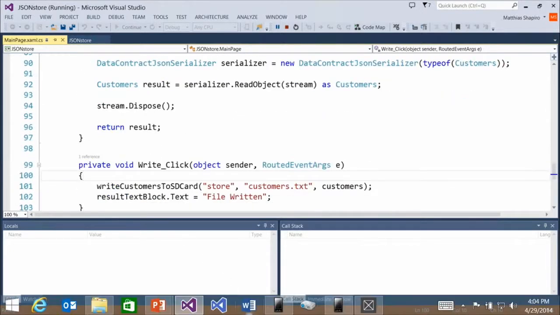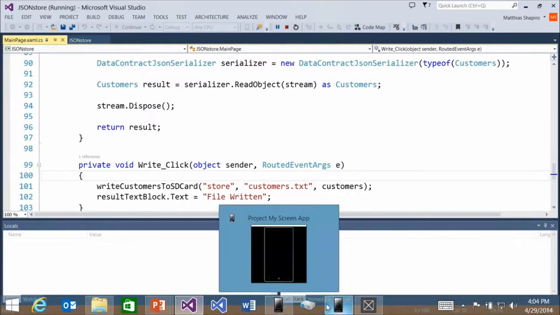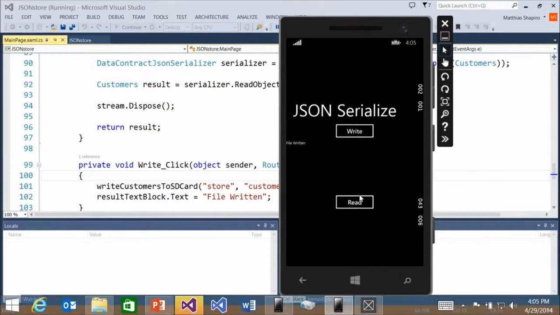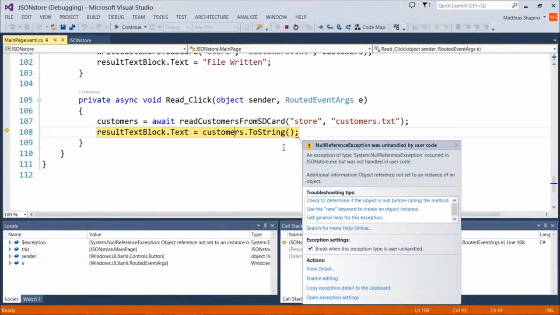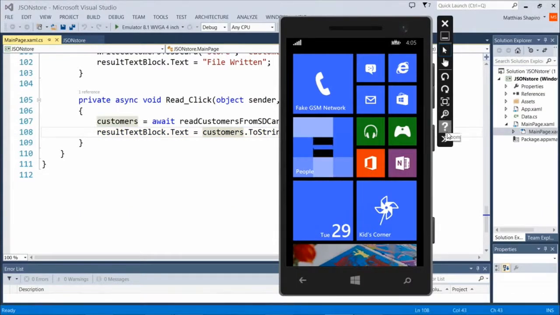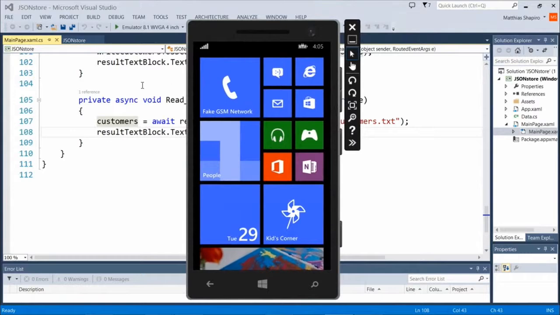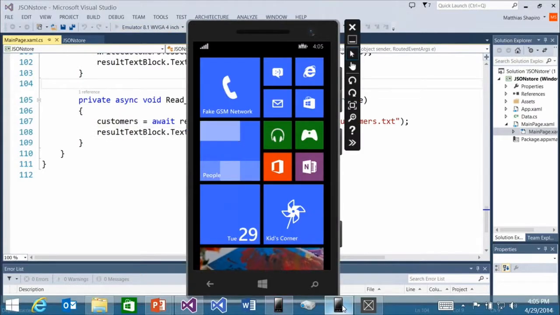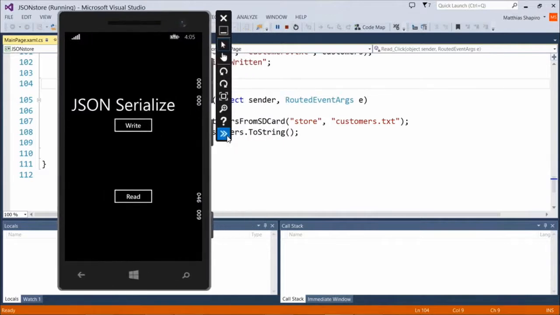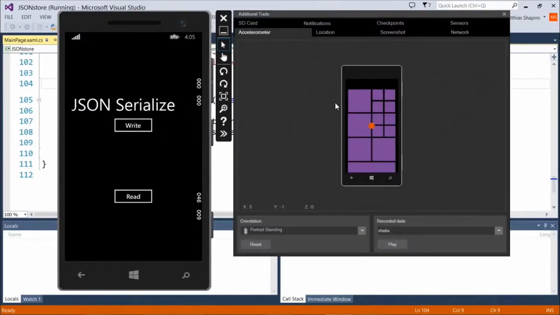I'm trying to remember where it's saved, but I honestly don't need to know where it's saved, because I'm just going to write this information and read it back. Oh, right. I'm crazy. I'm giving a demo on SD cards, and I didn't mount an SD card. I should do that first. Yes, that might help. If you don't have your SD card, it will break.